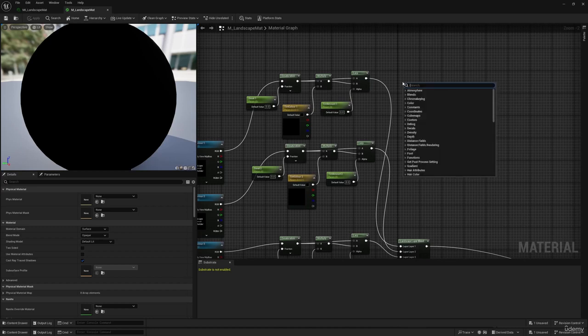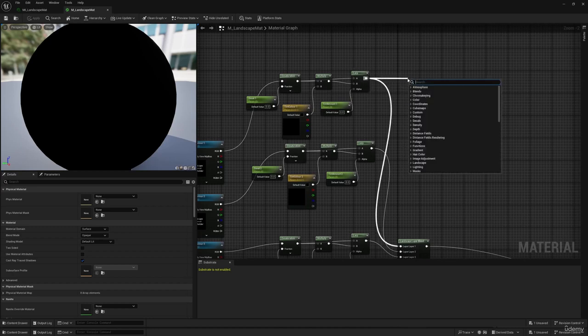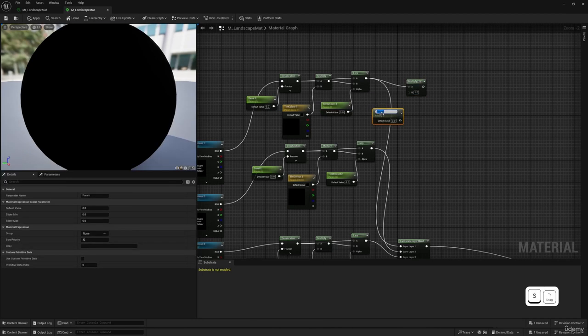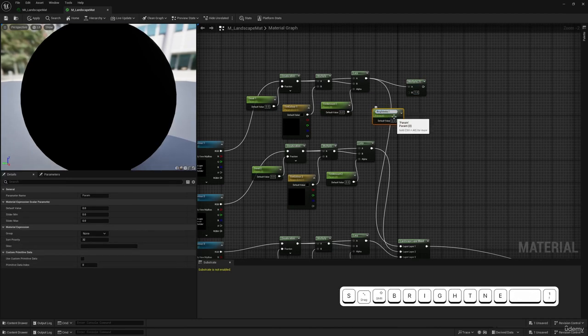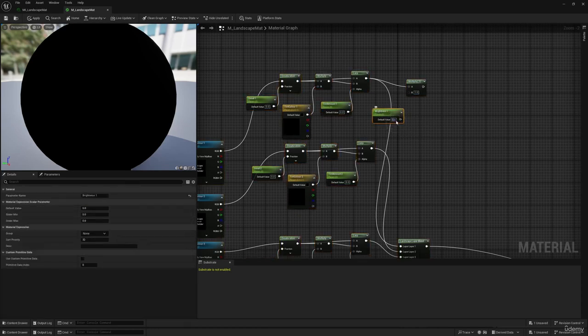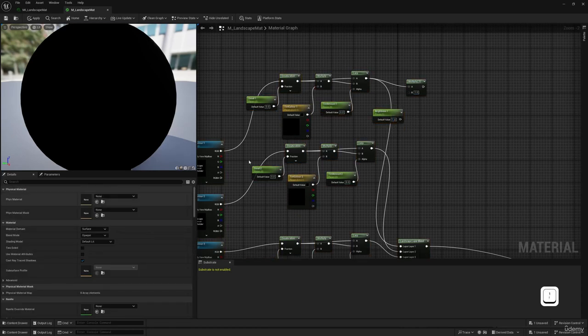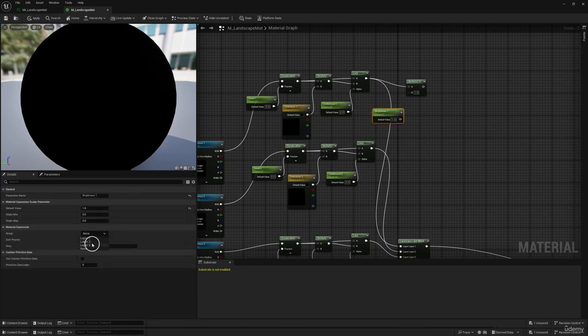Let's drag this and add a multiply node, and then we'll add a scalar parameter again. For this one, we'll call it brightness 1, and we can change the default value to 1, and then set this layer to layer 1. Let's plug this in over to layer 1.